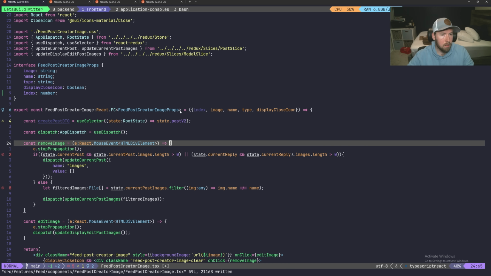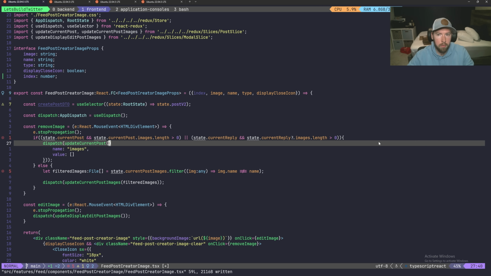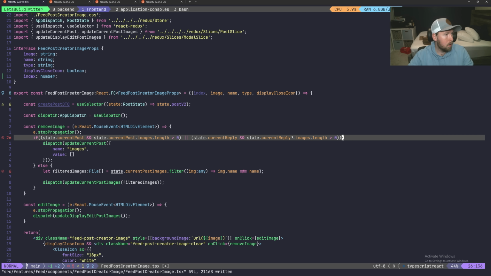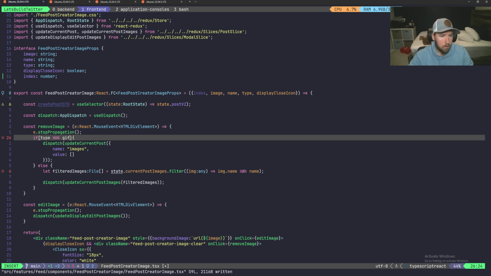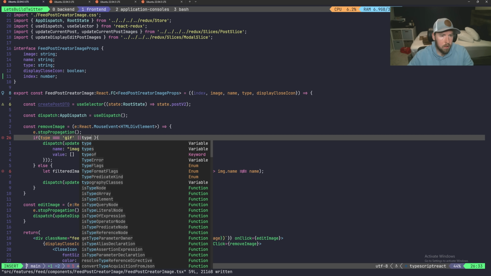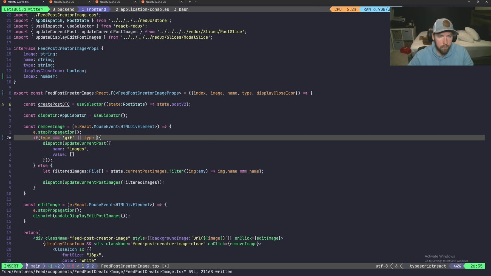Remove image is going to be slightly different. So inside of remove image, we're going to check the type. Let's get rid of this. Here we're going to say if type is equal to GIF, or type is equal to image/GIF, and I don't really know which one we end up using here, but it is what it is.